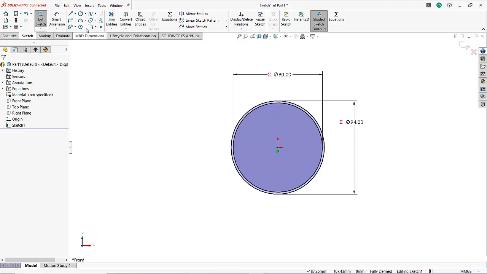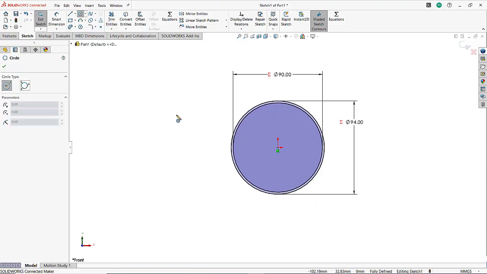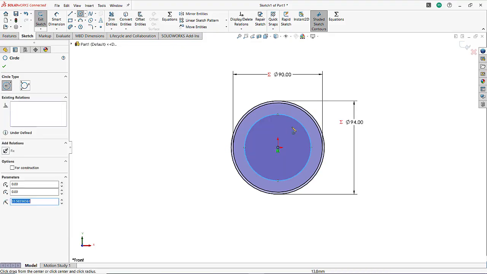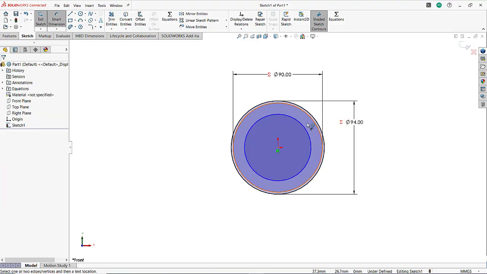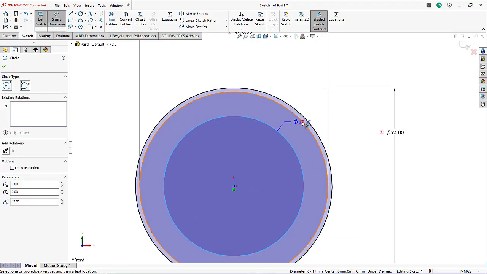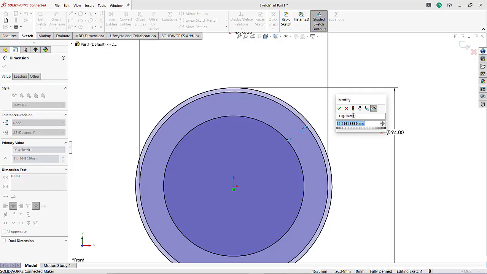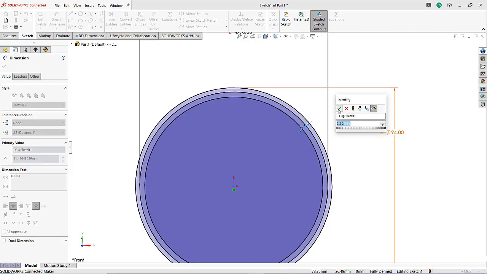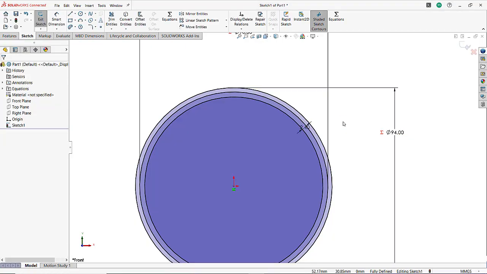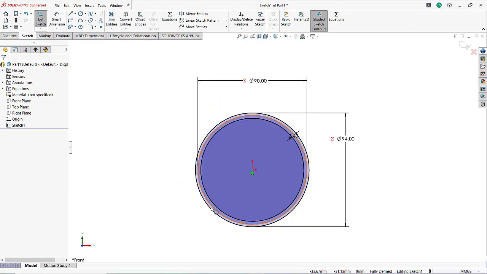Similarly, let's move on to creating the inside diameter of the gear. To do so, again create a circle and apply a dimension to it. This time, for the inner diameter, we will be using a relation. That is, the distance of the inner diameter from the pitch circle is 1.25 times the module. Then click on the green check to validate the equation. Now we have created the base sketch for our gear. Let's extrude it.